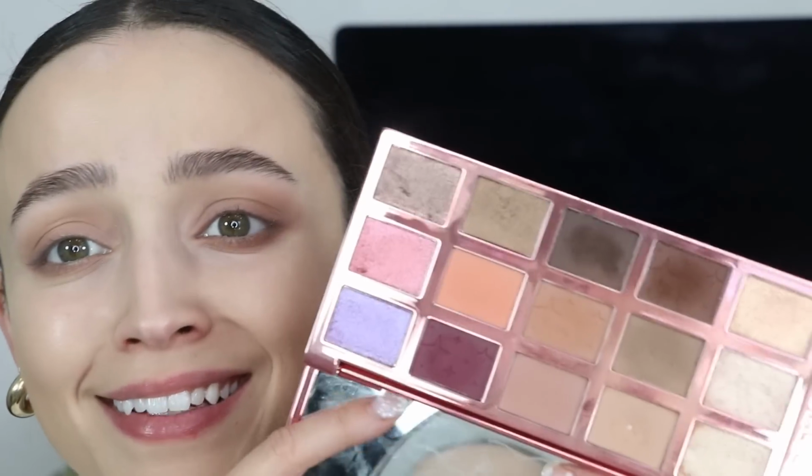You know what I am noticing? By the way, I completely forgot to hit record again. I added concealer to my T-zone, and then I went into my Disco Fox palette and put Later Days all over my lid and on my lower lash line, and that's as far as I've gotten.